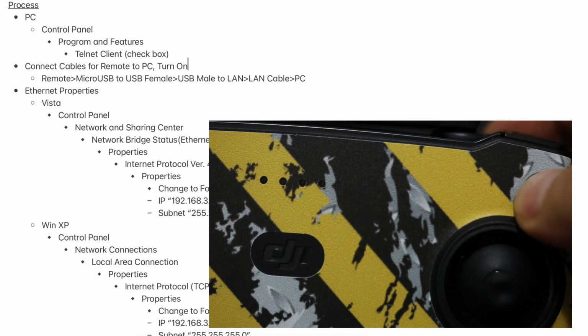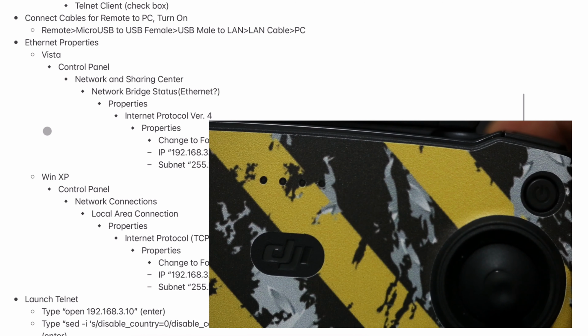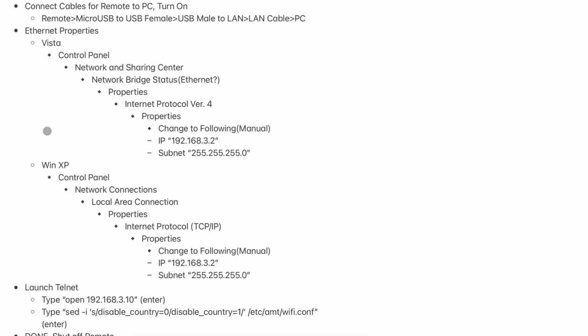Then you can turn on your remote, right? And now your remote is physically connected to your PC. Now you have to change the Ethernet properties to make sure you can access this remote. These two instructions, one is Windows Vista, one is WinXP. They're basically the same things, just the names are different.